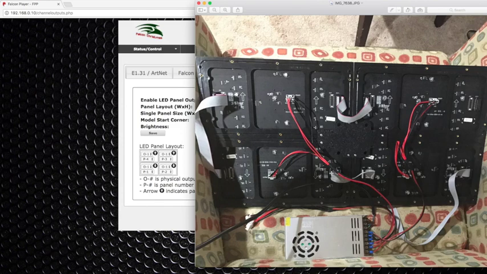So from that panel, it goes to the second panel from that ribbon cable right there. So there's panel number two, output number one still. And then we're going to go from this ribbon up to this panel. So there goes the data out, data into the next panel. Arrow on this side is reversed. You can see that here on the third panel. And so basically we have one output coming to panel one, going to panel two, coming into panel three, and then going from here into panel four. So one output, four panels on this display.